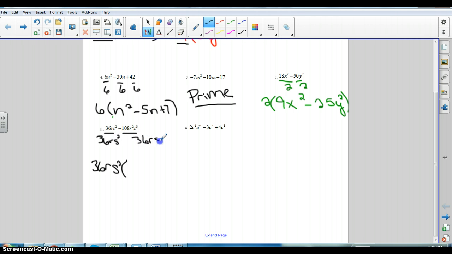36 divided by 36 is just 1. You can write it or leave it invisible. We had 1 R, we took away 1, so there's nothing left. We had 2 S's, we took away 2, so there's none left. So I guess, yes, we'd have to leave a 1 there because that whole thing just canceled out. Negative 108 divided by 36 is negative 3. I had 2 S's, I took away 1, so I have 1 left. I had 3 S's, I took away 2, and so I have 1 left. And so that would be your final answer.